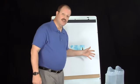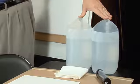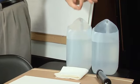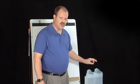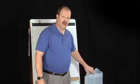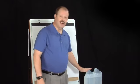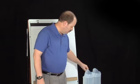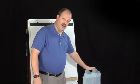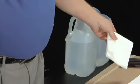Now, what we need to do a good watercolor picture, we need 2 gallons of water. The reason you need a lot of water is because you're going to clean your brush off a lot. When you clean your brush off, it's going to get dirty, the water's going to get muddy, and you don't want to take that dirty water and bring it back down onto your painting. So you always need 2 pretty large containers of water. I use old milk jugs just with the top cut off. And so we will use those to keep our water nice and clean and to keep the picture nice and clean.